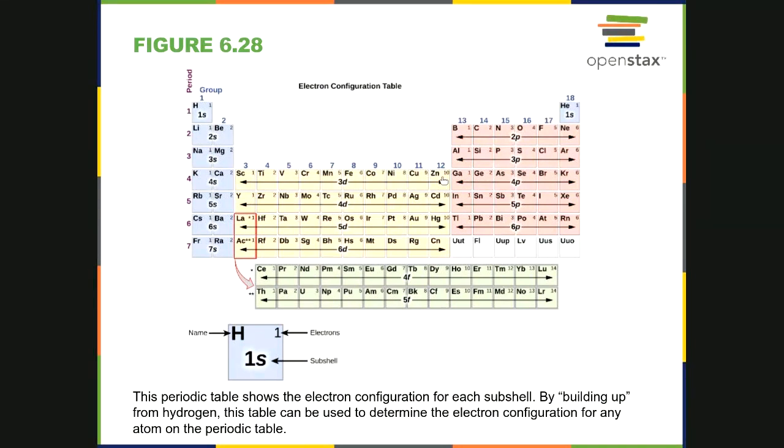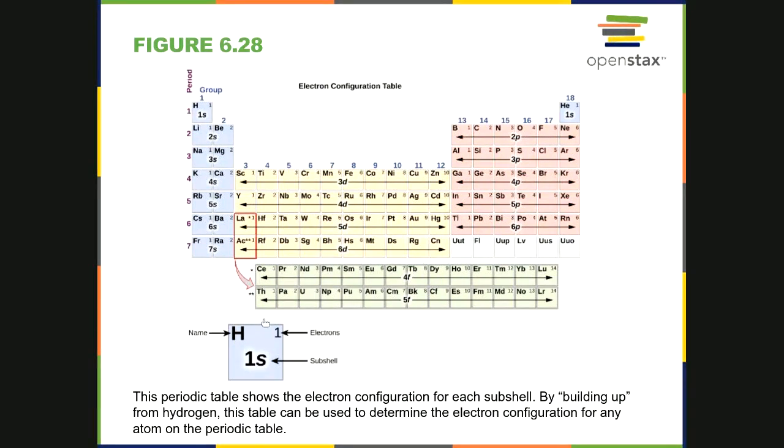Going on to our d block, there were 5 d orbitals. Each d orbital can again hold 2 electrons. And notice that this is 10 across. 1, 2, 3, 4, 5, 6, 7, 8, 9, 10. Because there's 10 electrons we can fill up before the d orbital is filled up, and we have to go on to the next sublevel. And the same with the 4f, okay? There are 7 f orbitals within a sublevel. Each orbital can hold 2 electrons, so 7 times 2 is 14. This is 14 across, 2, 4, 6, 8, 10, 12, 14.